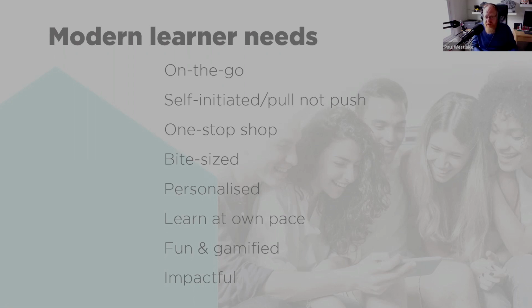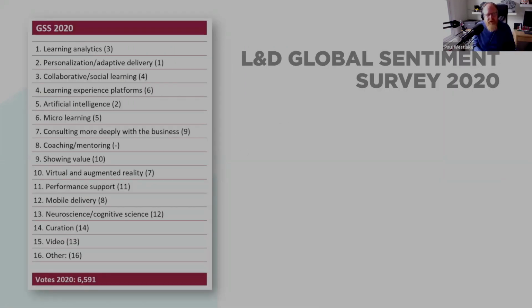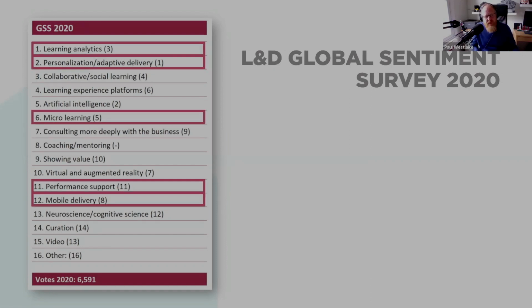And it's not just us that think that. Tony, do you want to go on to the survey? So I'm sure many of you would have seen this before. If not, by a quick introduction, this is the latest global sentiment survey, the What's Hot survey that Donald H. Taylor puts out at the start of each year. So the L&D community are asked one question: what do you think is going to be hot in 2020? Now, I would add the caveat right now, who knew what was going to happen in 2020? I don't think anybody anticipated what we've had.